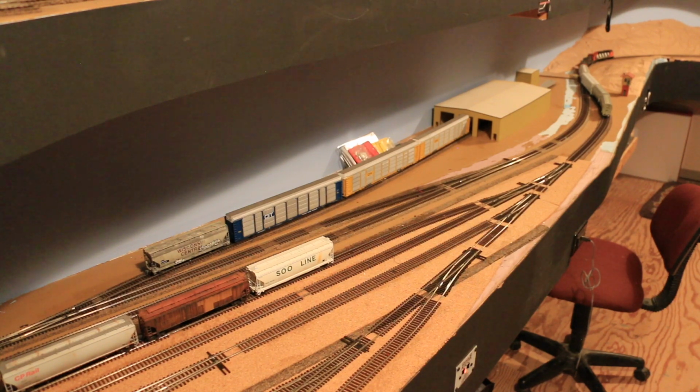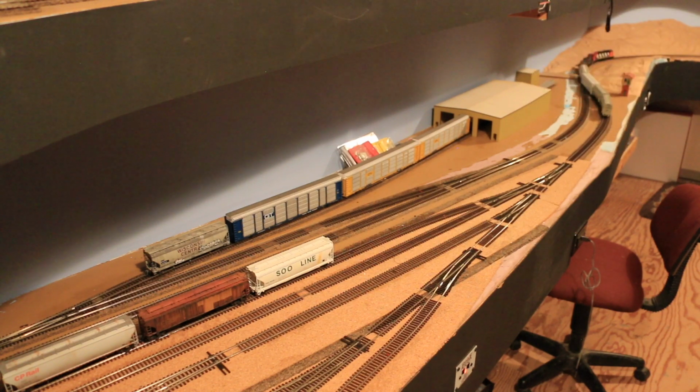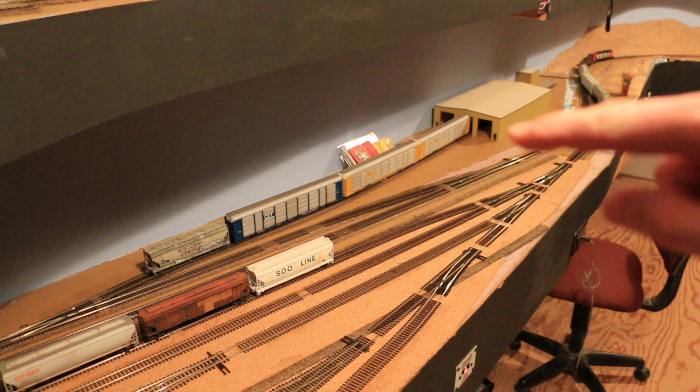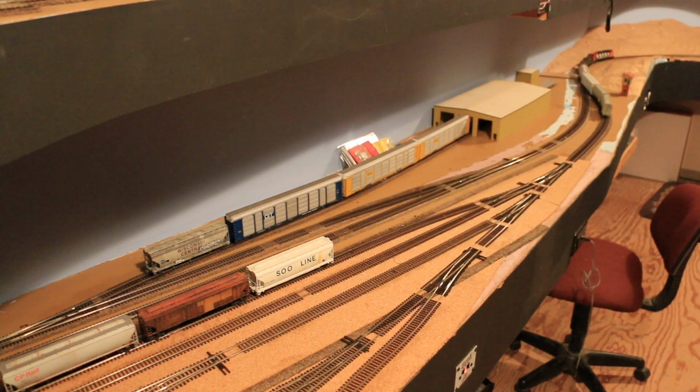As you can see in the back here, this is the structure that I was using for the repair shop, where the new heritage facility is. And I've decided to move the repair tracks here. So I have a little bit more work to do. I've got to add in another switch and take a track into one of the second bays there. And then that will be complete, and that'll be the new location for the repair tracks.